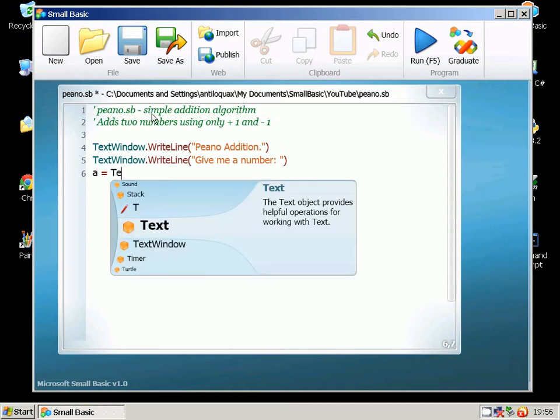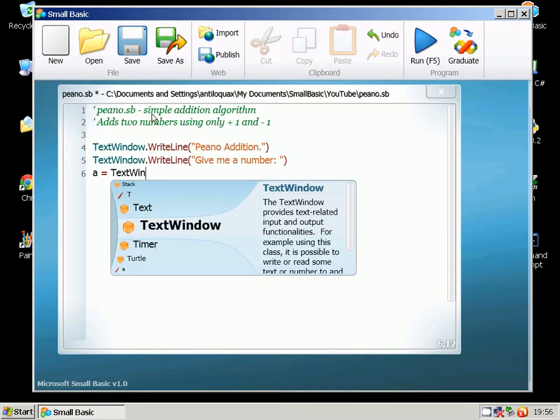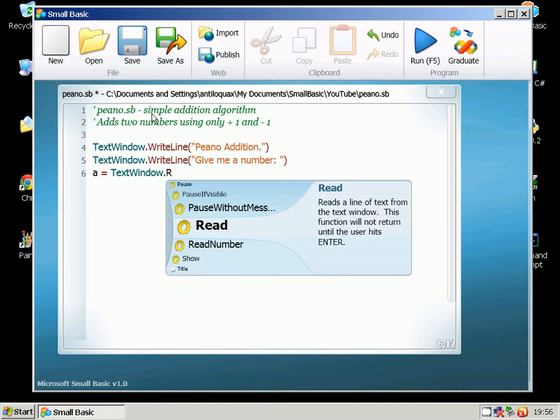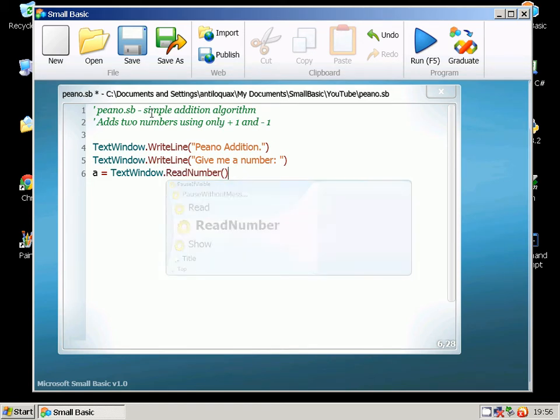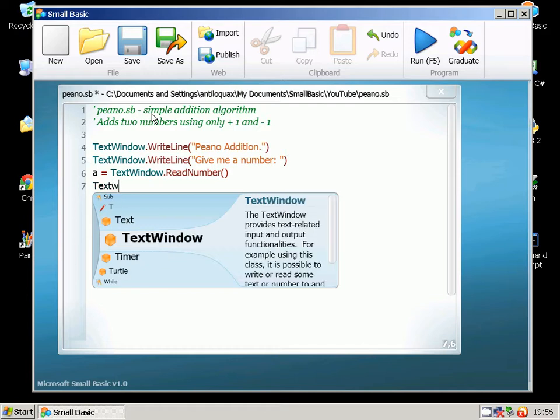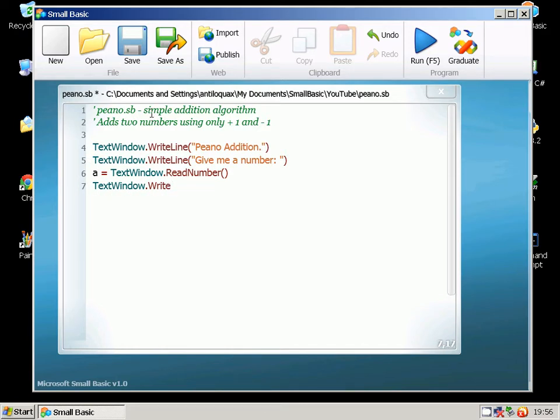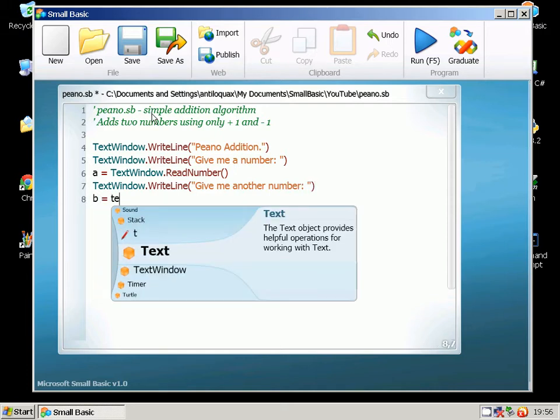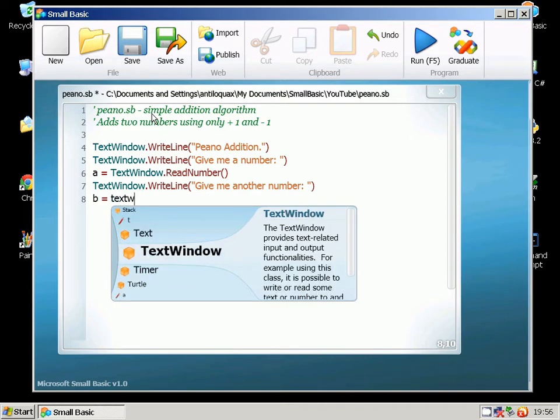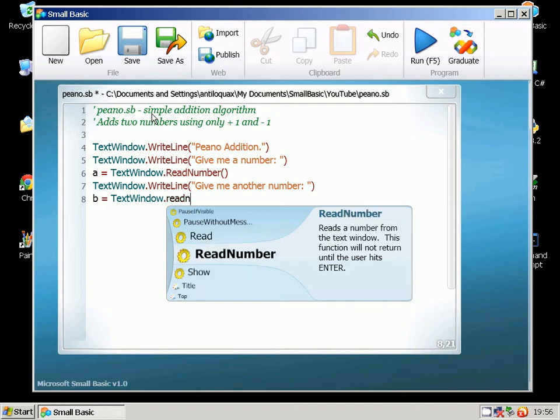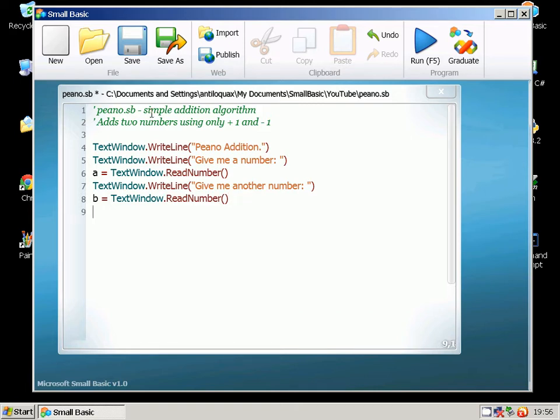So text window read number. So let's store that other number in a variable called b. Okay, so now we've got the data, we can start to do something with it.